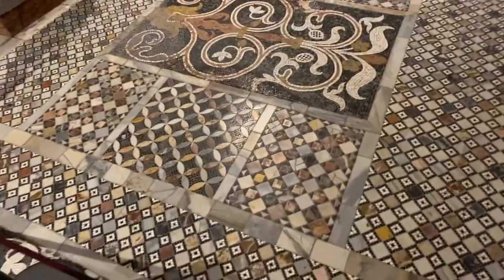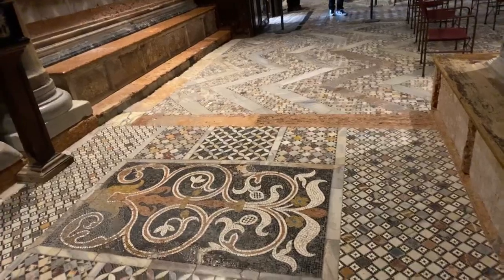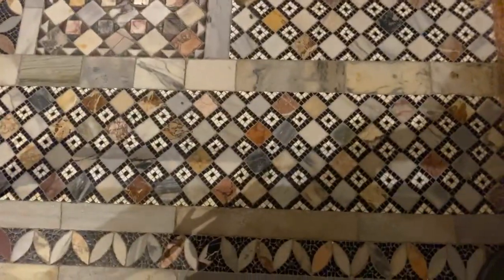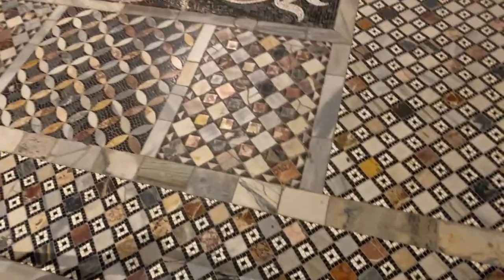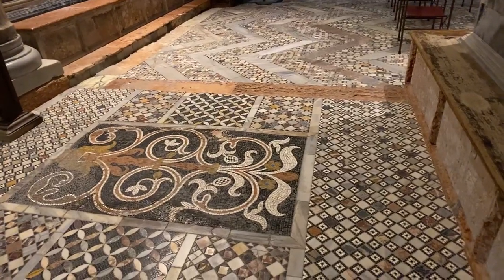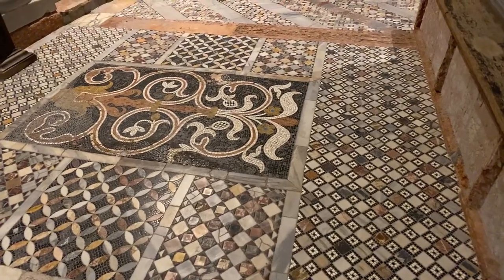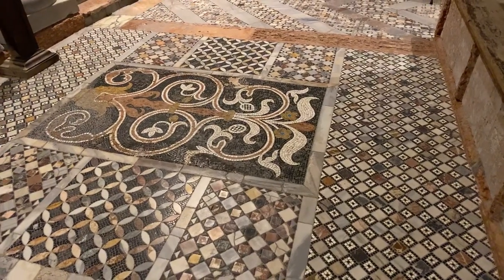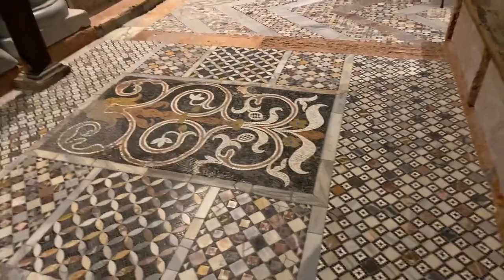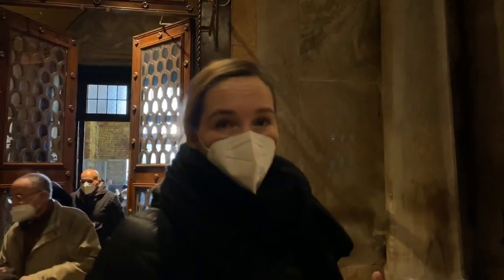Starting with the floor, you can see all of these beautiful colors. We're going to see a mixture of stones — this is marble, different kinds of marble coming from the ancient world. St. Mark's was constructed by Venetians who are connected to Byzantium, which was the extension of the late Roman Empire. The Venetians traded with them and eventually in the 1200s sacked the city, took a lot of the beautiful stone, brought it to Venice, and built a basilica. The exterior has columns from all over the Roman world and the interior has lots of remnants from the ancient world.